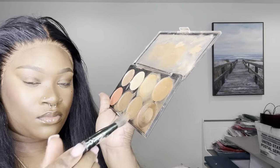So now that I have that tacked down, I'm going in with the blow dry really quickly on the heat setting and blow drying all of that lace. And as I mentioned before, I felt like my hairline was giving me that halo look. It was too light. So I'm taking my concealer palette and going in with the darkest shade and tapping that concealer color all across my hairline.